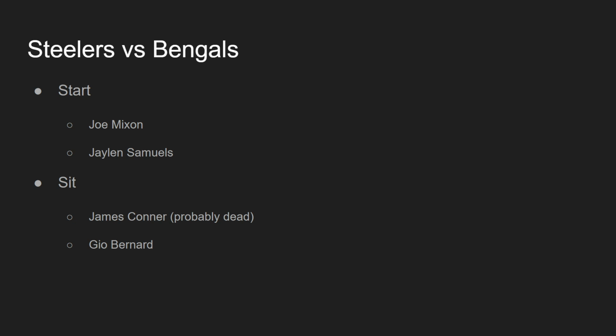Next game here, we got the Steelers versus the Cincinnati Bengals, a game that is going to be a snooze fest, a certified terrible game. But even with terrible games, there's great fantasy players, and Joe Mixon is looking to put on another momentous game again. Joe Mixon has been absolutely eating the last 3 games in fantasy football, and I believe against the Steelers defense that is overrated, Joe Mixon is going to be able to go balls deep into that Pittsburgh Steelers defense. I love Joe Mixon this week. Knock one time if you're with me.